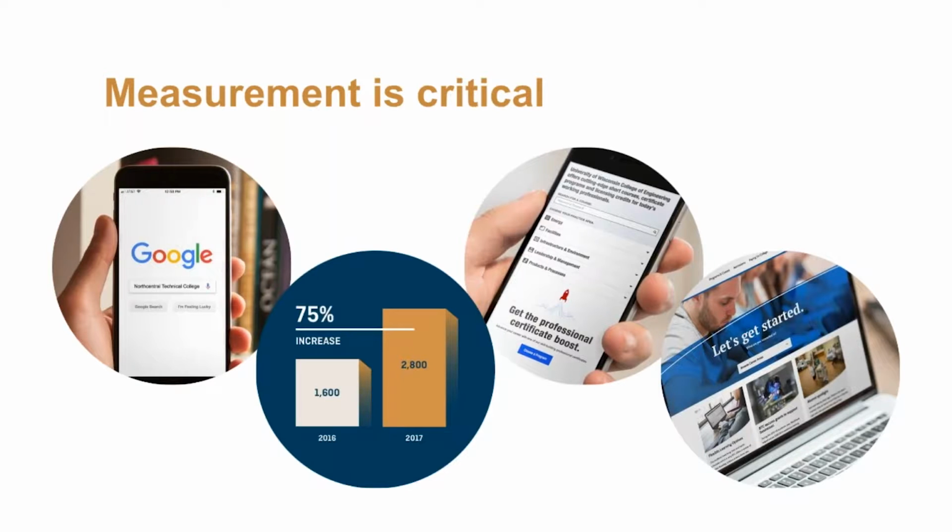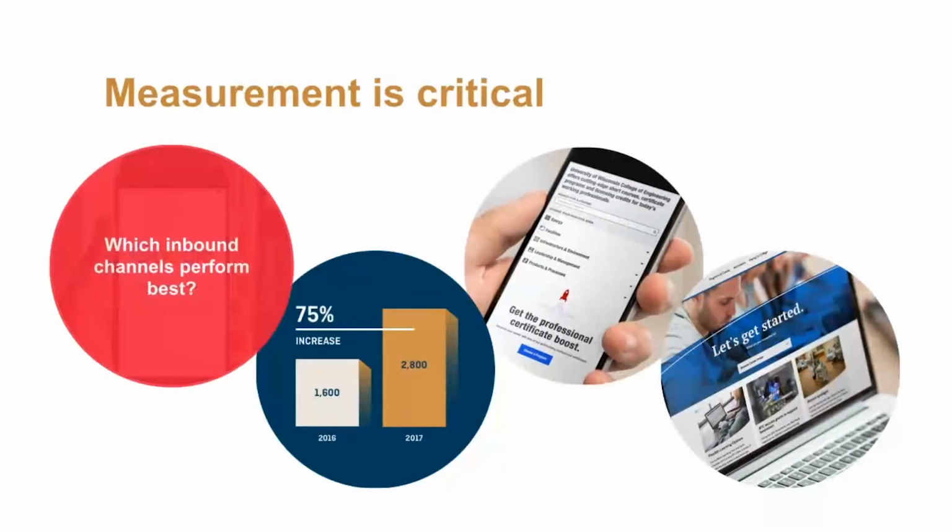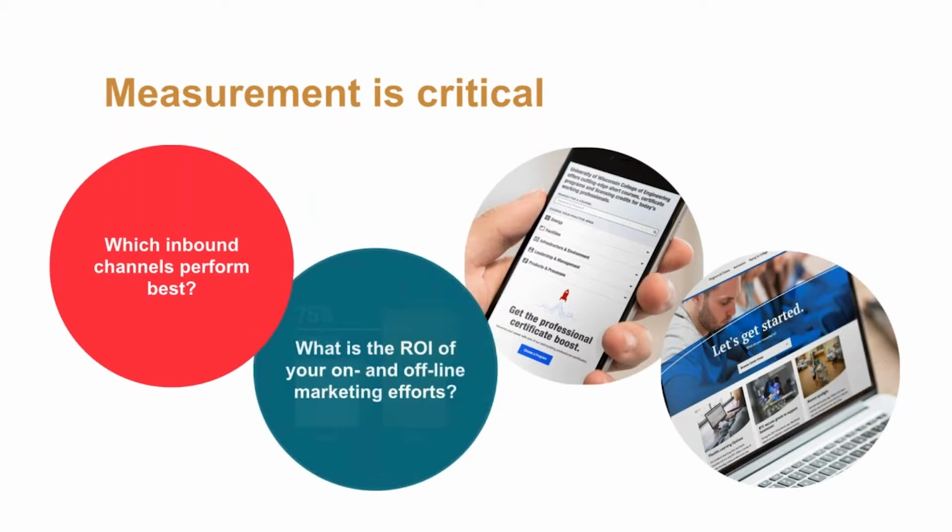All right. So there are 4 main reasons we believe measurement is critical. Number one, it really can help you identify which inbound channels are performing the best. Number two, it can help you determine your ROI of both your online and offline marketing efforts. And that's key. I think too many times we focus just on the website when things we're learning on the website can help inform our offline marketing efforts as well.